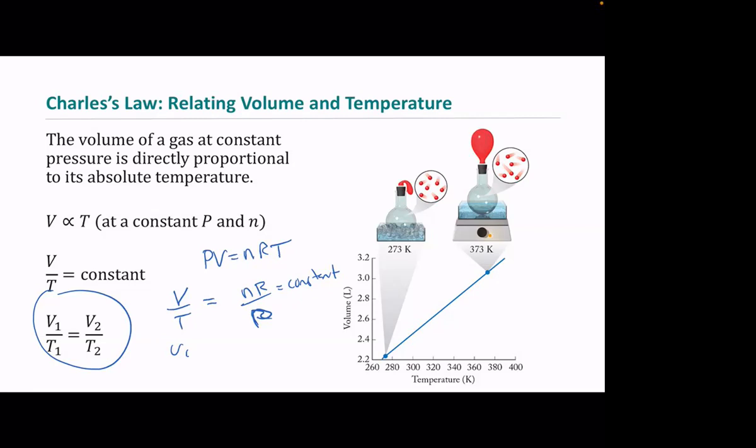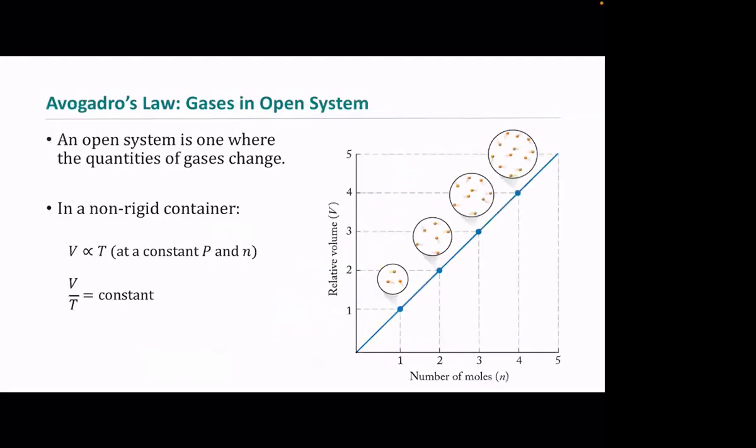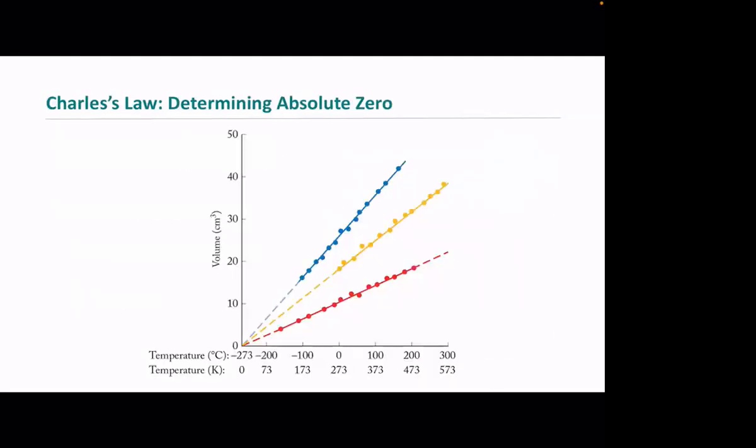Now, you'll notice this doesn't go to 0. If you extrapolate this back, here it is. You'll notice the temperature is negative 273. And you'll notice the other thing here, it doesn't matter what gas it is, right? We're all going to extrapolate back to minus 273. That is 0 Kelvin, minus 273 Celsius, 0 Kelvin. That's why it's absolute temperature. It's the only one which correlates with the absolute temperature of 0, where we're going to have a zero volume.